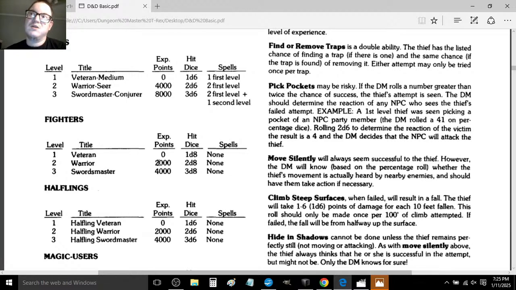Because your typical party is going to be 3 to 4 members, so of course that experience and that gold is going to be divided. So let's say 2,000 gold on level 1 for a level 1 party of 4. That's 500 gold pieces apiece, and thus 500 experience points. So it keeps them from leveling up, but 500 is still a good amount of treasure to have.